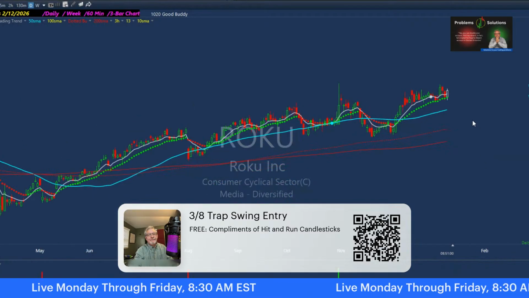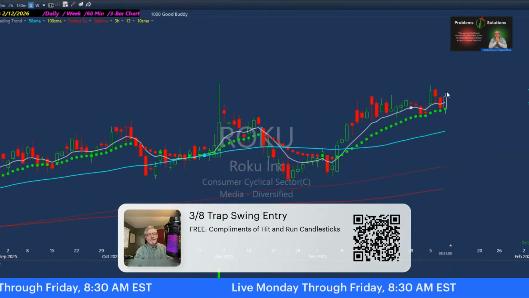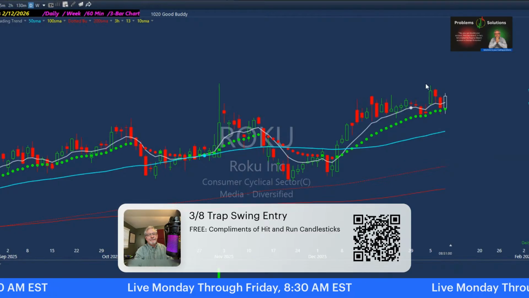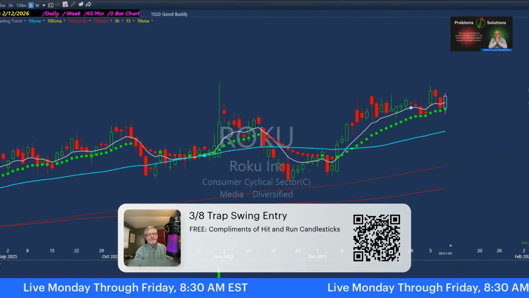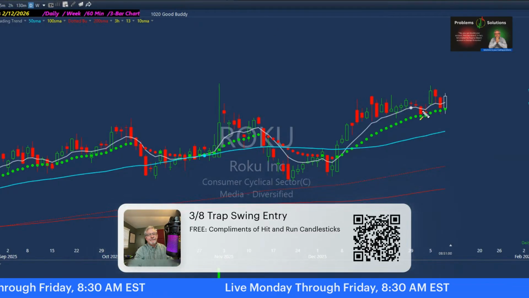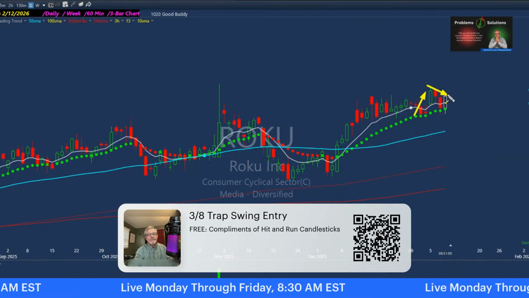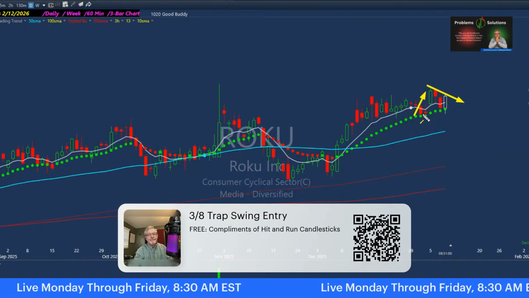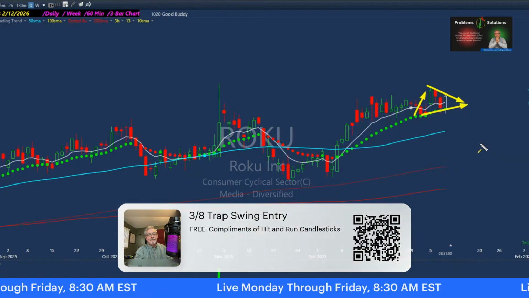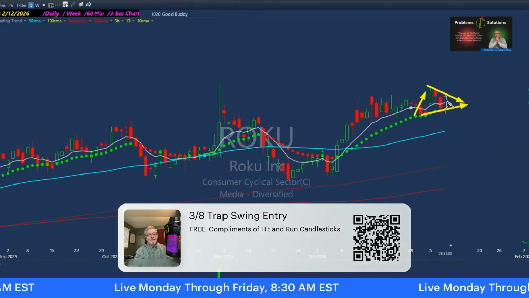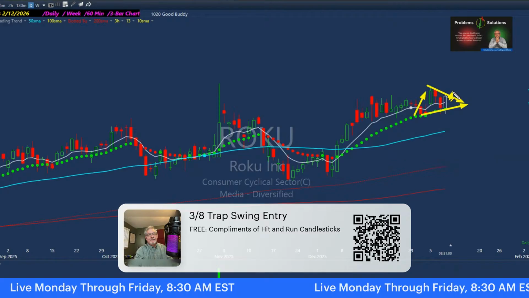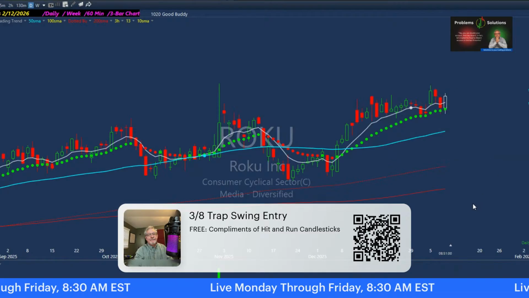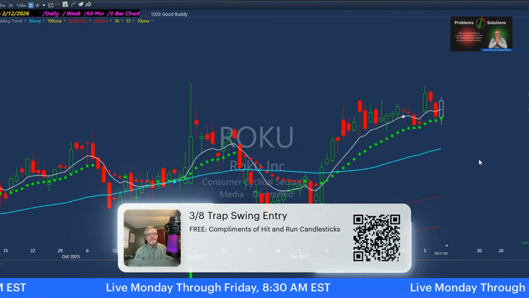So right now we have a little 3-8 trap. That's an entry at this point. Here we rally up. You have a flag. Let's do this. My arrow out. So see how we're up here. Boom. You have a flag, and here's what I would do right there. Anything in this area right here is a buy. A breakout is a buy, and we're golden. So Roku, top of the list. Nice chart.